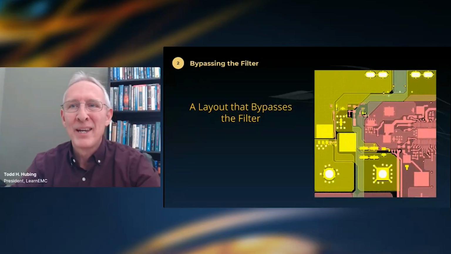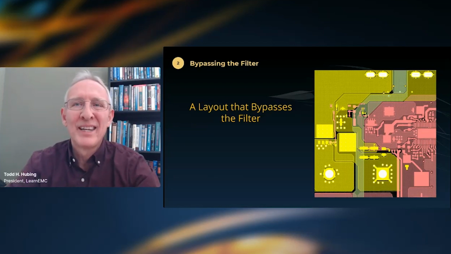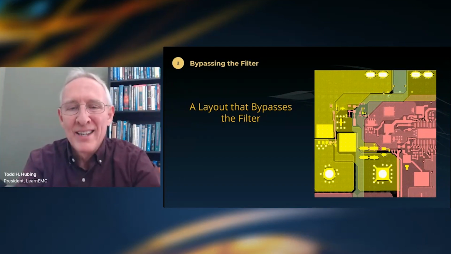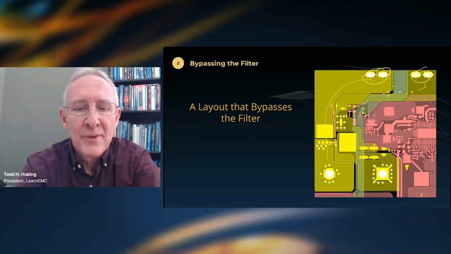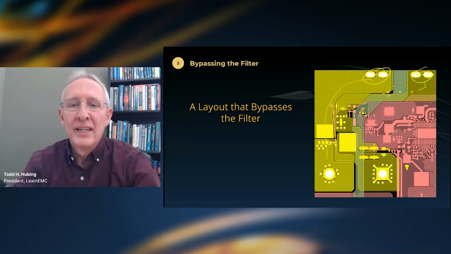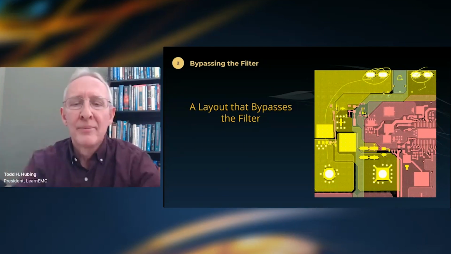So what I did is I made up another example, based on an actual design I had looked at, that is more representative of what I typically see. This board happened to have an isolated chassis ground, so we had 2 power inputs coming in here and here. These are colored yellow. Everything on the other side of the filter is colored red, and the chassis ground on this is colored green. We see a little bit of chassis ground; we're looking at just the top 2 layers here.